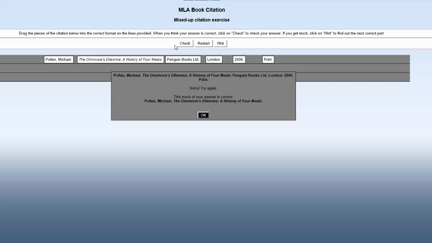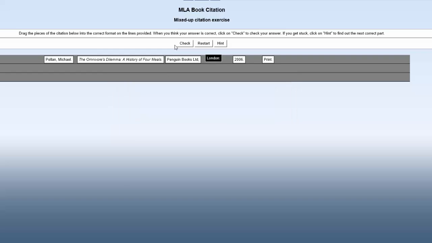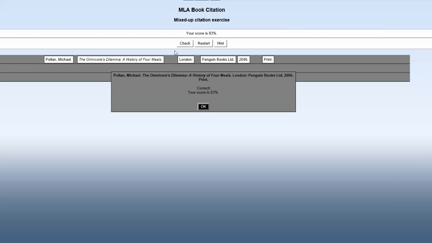So we've got the author, we've got the title, okay, but the rest of this I've made some mistakes, so I have to go back and move some things around. Okay, maybe this will work, right? And this is correct. So you see this one gave me a score of 83%. Even though the citation's correct, it didn't give me 100% because I didn't get it right the first time.